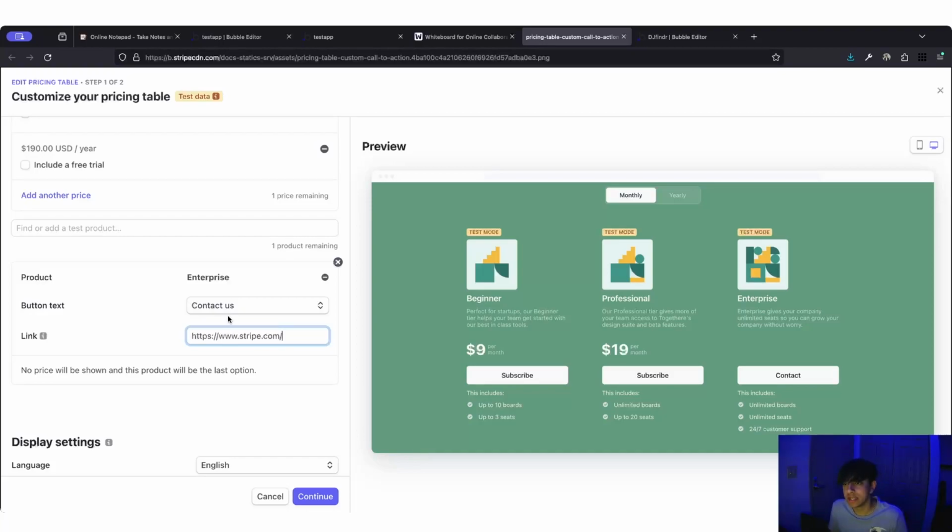The reason I choose not to go this route, even though it's really simple and it does look pretty clean, is because when you do it your own way, you have full customization. For example, with my startup DJ Finder, we have a plan called Platinum, and as you'll see in the example I show you, we have a nice little platinum badge behind it to convey the plan's essence or aura.